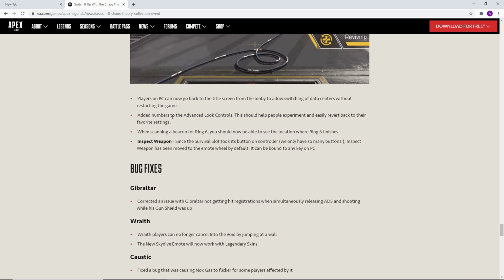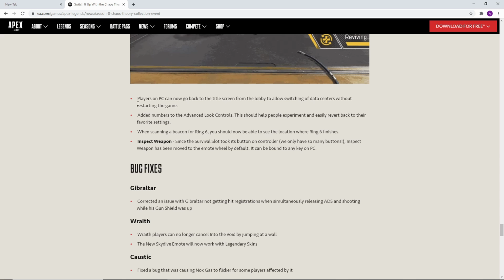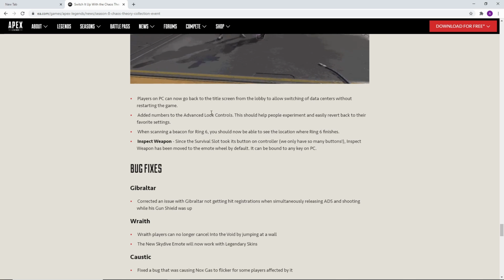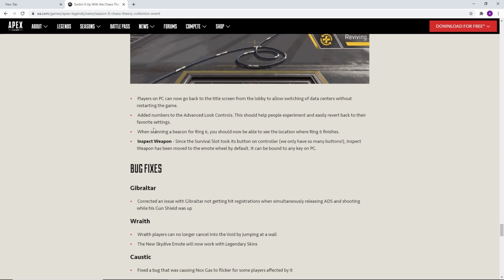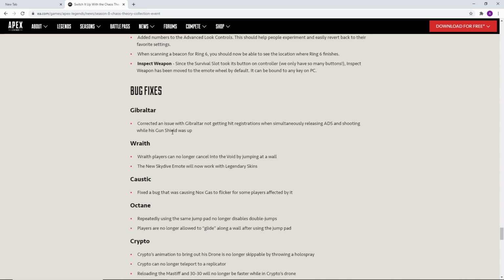Added numbers to the advanced look controls. I don't know what this is, but if it's helpful, I'm glad they added it. When scanning a beacon for ring 6, you should now be able to see the location where ring 6 finishes. Okay, that's nice, I guess, if you're lucky enough to be in a ring that deep with a beacon.